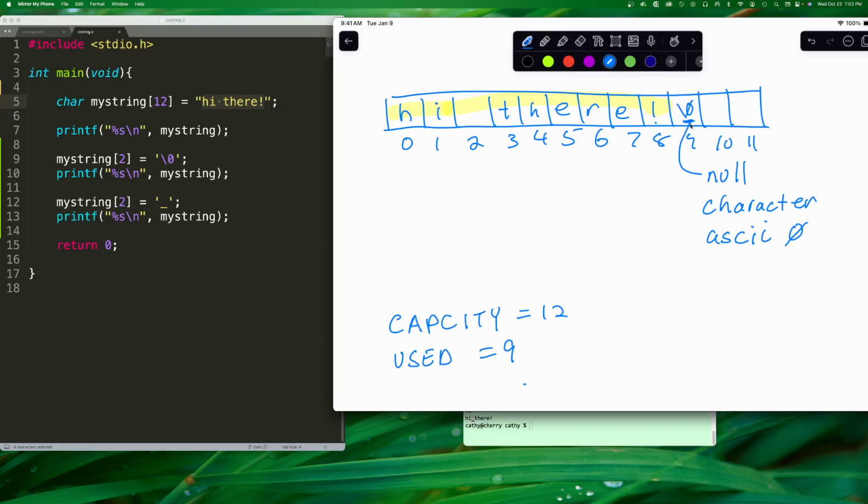By overwriting this character, you bleed into the next, and that's where a lot of security flaws were created because of this design flaw in the C language. So it is very important when we're writing code using C strings that we are very aware of this null terminating character, the fact that it exists. It's a very important idea.